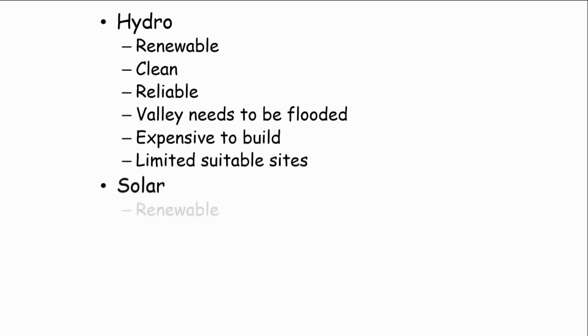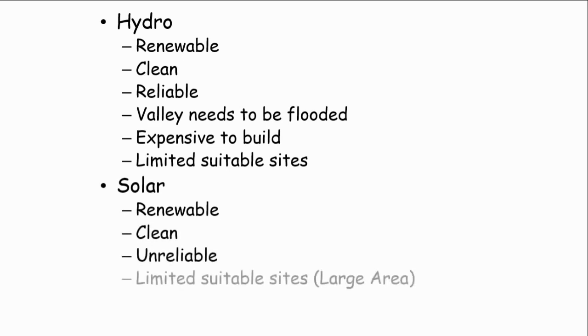Solar power, again, it's renewable, which is great. It's clean. It doesn't give off any gases. It's not reliable though, especially in Scotland, because the sun doesn't shine here every single day, and it certainly doesn't shine at night. There's limited suitable sites because you need a really large area to collect enough solar energy or light from the sun to power towns and cities.